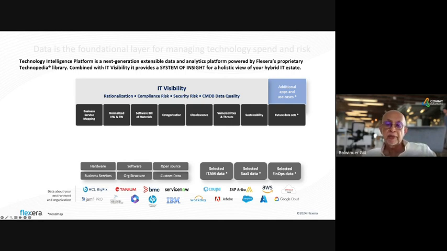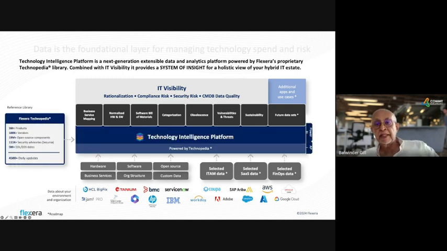And I think the last key point is around the extensibility of the technology intelligence platform. We recognize other systems of record are in use, right? That's a given. So we try to provide integrations into those third-party tools and have insight into their data sets, pulling the information out on your tech estate, so that we can then provide highly impactful reports, dashboards, information, etc. So that set of tools that we integrate with is quite comprehensive. If anyone's interested, reach out to us. We'll send you the link for that information.